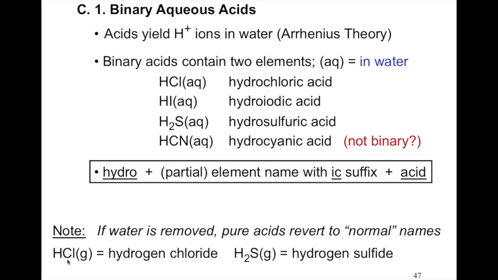Well, if there is some rational basis to this naming mechanism, it's on the basis of how HCl behaves when you dissolve it in water. You see, even though it's molecular, when you dissolve HCl in water, it fragments into ions, so it behaves like an ionic compound, right? If you dissolve sodium chloride in water, it's an ionic compound, it fragments into ions. And since HCl behaves the same way, well, we name it like an ionic compound. So you name it hydrogen chloride. H2S is the same thing, right? As an aqueous solution, you name it hydrosulfuric acid, but when it's in its pure form, it's a gas, H2S, we name it hydrogen sulfide.